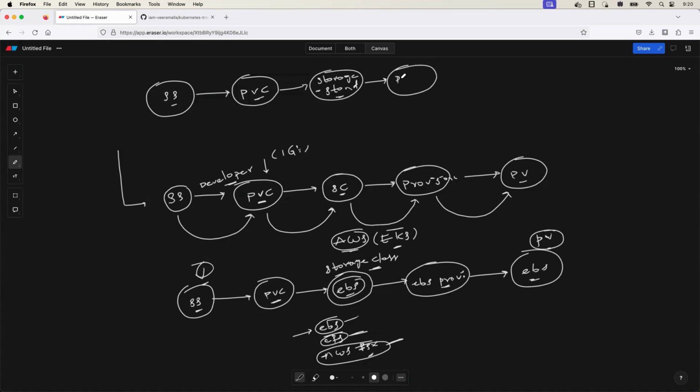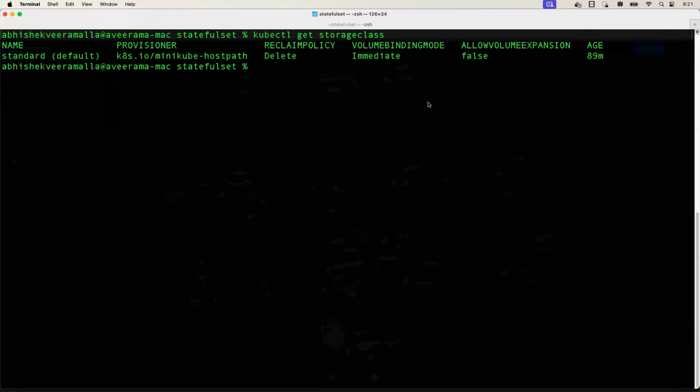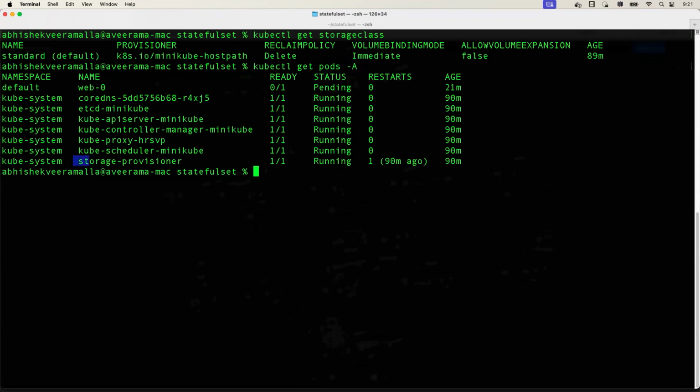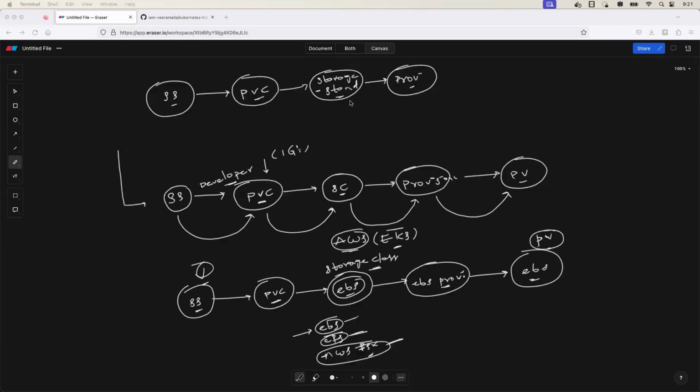there is a provisioner. You can just run this command, kubectl get pods -A, on your Minikube cluster. You can see that by default there is a storage provisioner. This is the standard storage provisioner. On an AWS EKS cluster, you will find the EBS provisioner, you will find the EFS provisioner, etc. But here there is only one provisioner, which is the storage provisioner, and the name is standard.